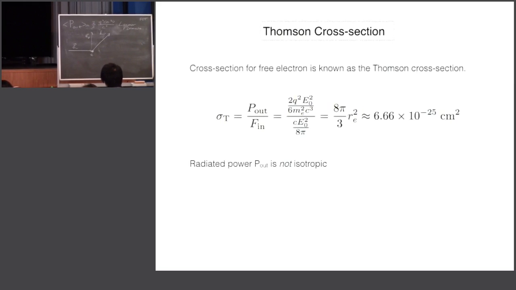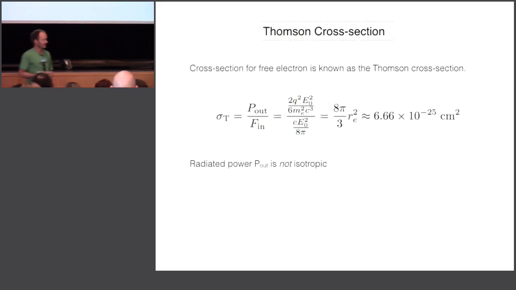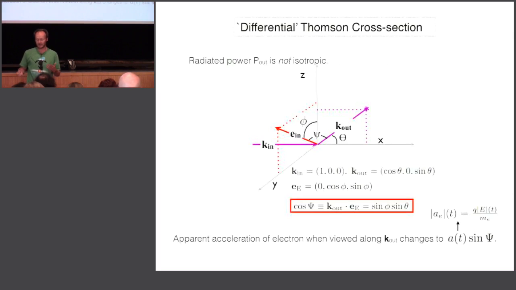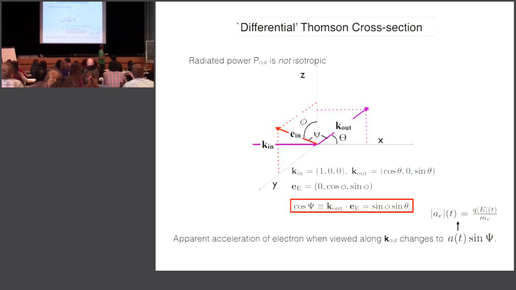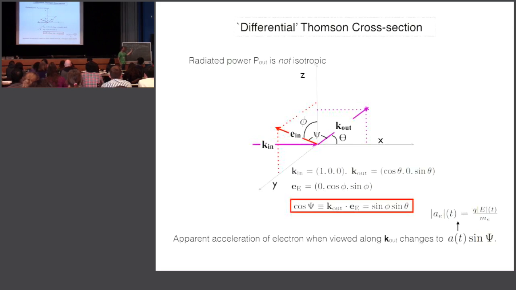So this gives you some insight into why there is some directional dependence to the re-radiated power by this accelerated electron, right? And here I basically repeat the geometry that I've just drawn on the blackboard with slightly more detail. What I've drawn in the diagram here is a bit more general. I've relaxed the assumption that this electric vector is actually lying in the board as well. But the argument is exactly the same, right? You can pick your electric vector going this direction, as long as it is perpendicular to the incoming direction. That's all that matters, right?